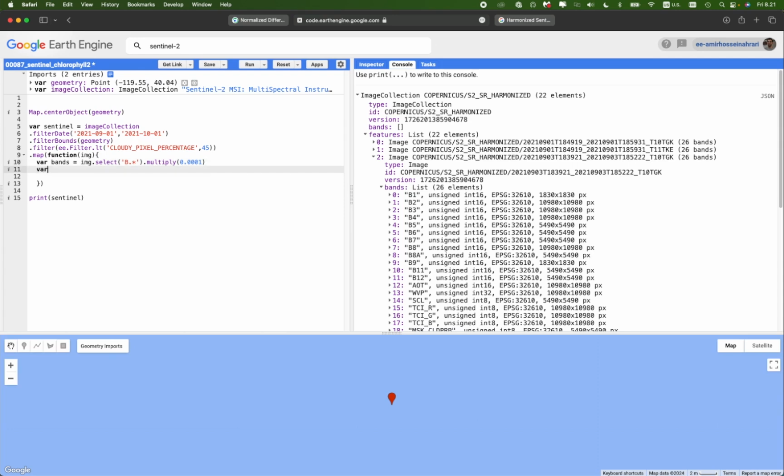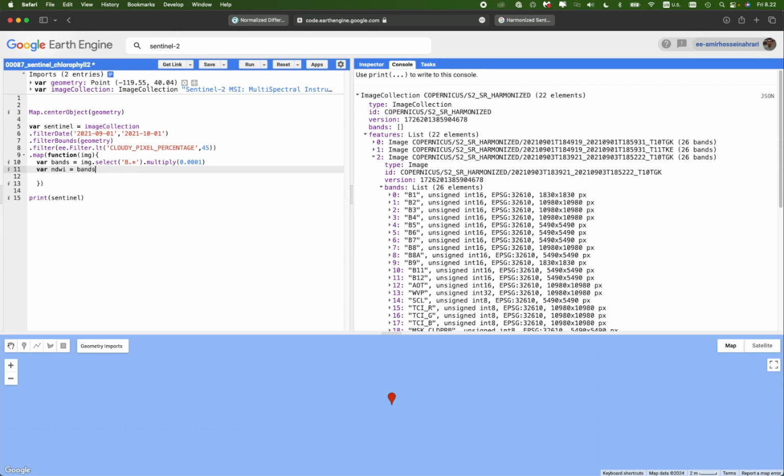Then, for the first step, we need to calculate the normalized difference water index, because it is important to differentiate the water body from the non-water bodies. The NDWI stands for normalized difference water index, which helps us to differentiate between water and non-water pixels.